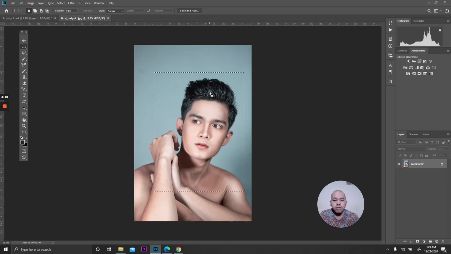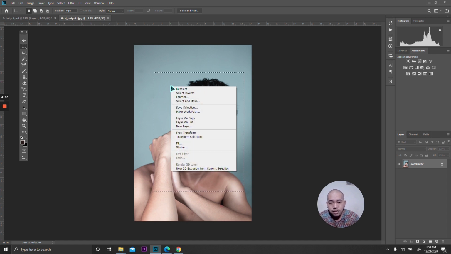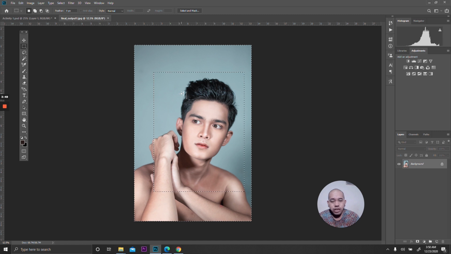Now, another. If you want to select the outside of the marquee selection, you can right click and then select inverse. Automatically, this part is what gets selected in the image.